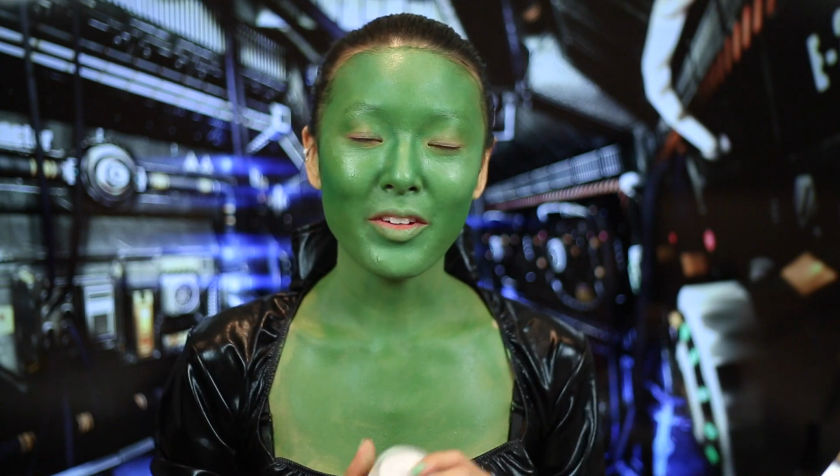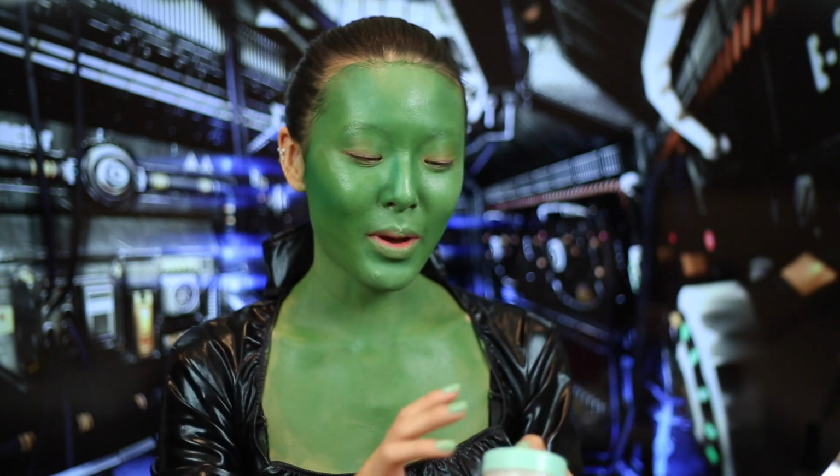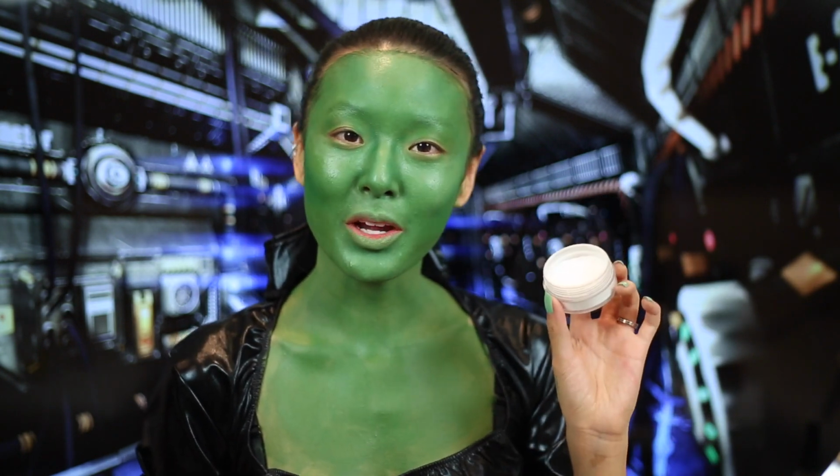Now to powder my whole face, I'm actually using a translucent powder. This is just my Tarte Smooth Operator powder.